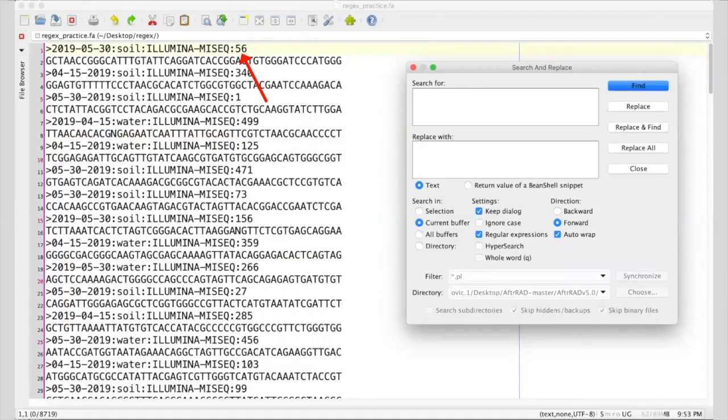Now that we've used regular expressions to find a specific pattern within text, extending that to replace text is straightforward. As I mentioned earlier, the last field in each of the name lines is the number of times that specific DNA sequence read occurred in the dataset, but that might not be readily apparent to someone not familiar with this dataset. To try to clarify, let's add underscore reads after each of the counts.